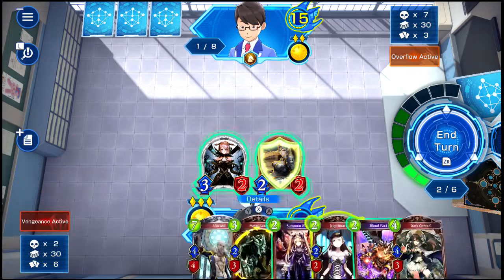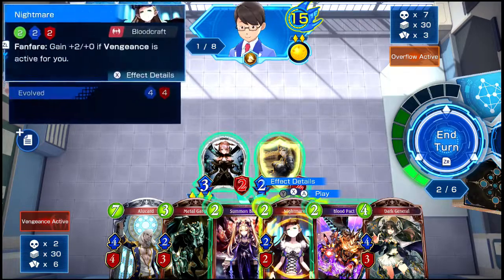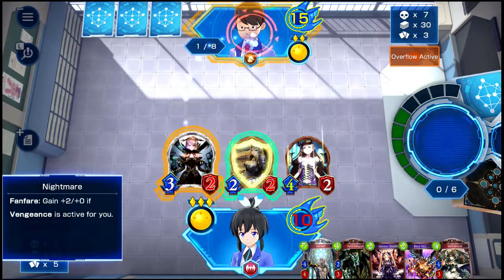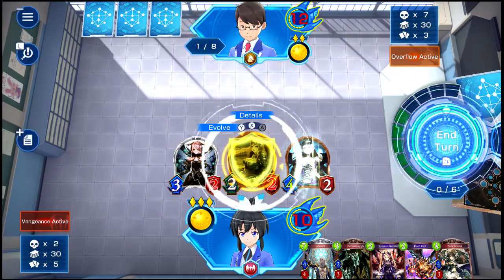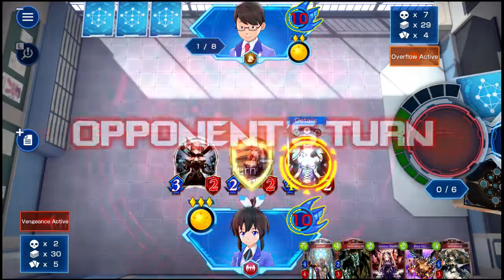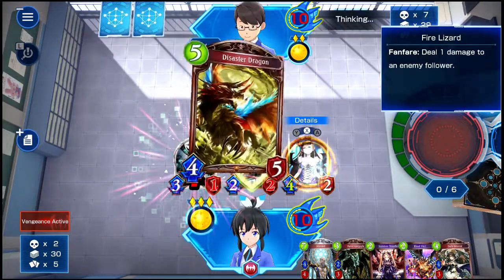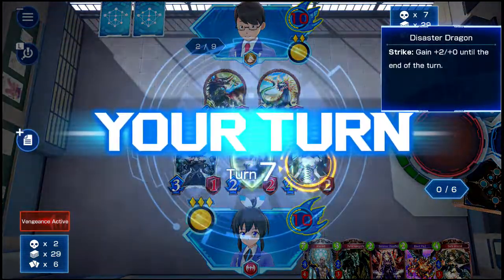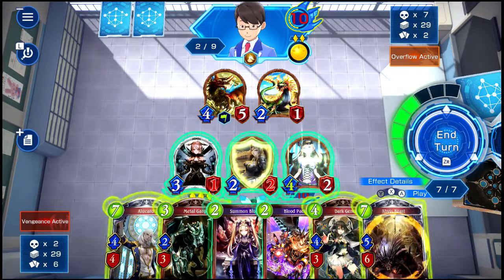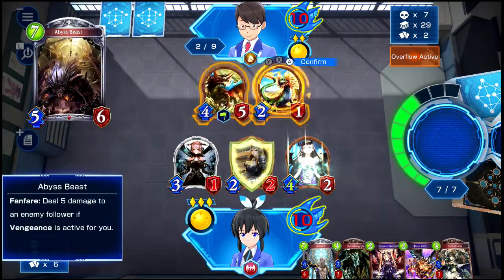Now we have Vengeance activated, so we can play you for now. I can devour your dream. Become part of me. Shining hope. Then we can enter in there. Deal 1 damage to a follower. Calamity is born again. Gain 2 when you attack. Okay, deal 5 damage to an enemy if you have Vengeance activated.